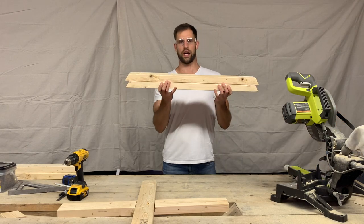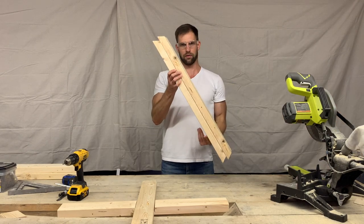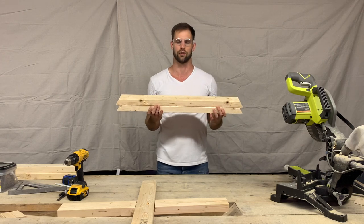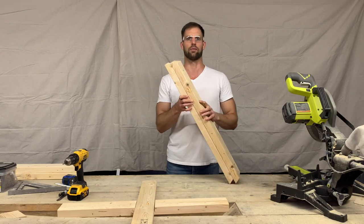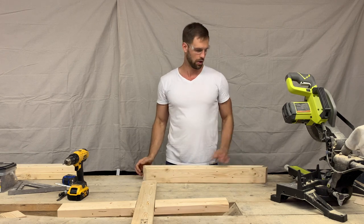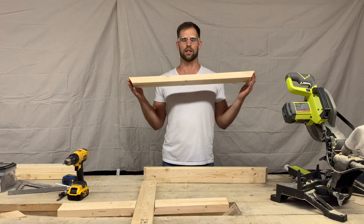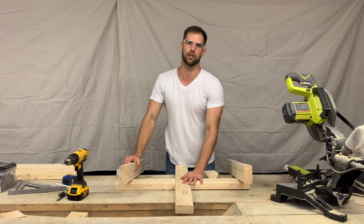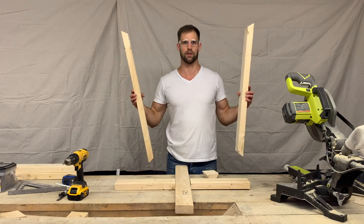So this is what we should have as of right now. Both of these pieces have both of their ends cut at 31.6 degrees. It's really important that when you're cutting them, you're not taking off any of the total length. So from long point to long point, this piece is still 32 inches.